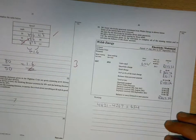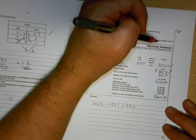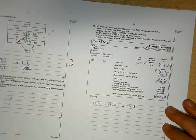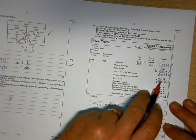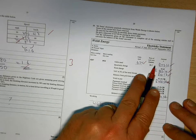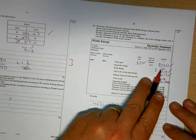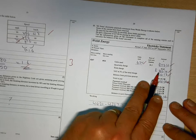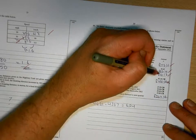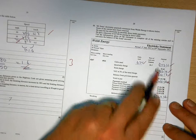Right, so 654, 173, 31, 203, 76, 10, 18 is okay. Then you've gone wrong at that point. So here you need to be adding 173. Sorry, that 173 and £30.45 is that value there. What you've done is you've added that into the bill, so it's being charged twice. The total charge there is that, so it's that plus that plus that equals that. Okay, you've added that in twice.